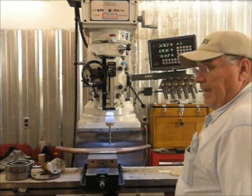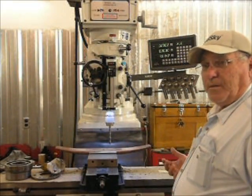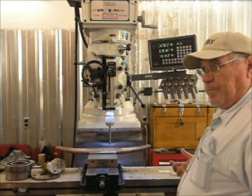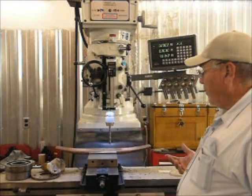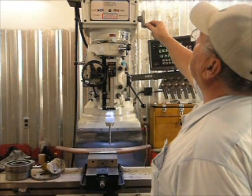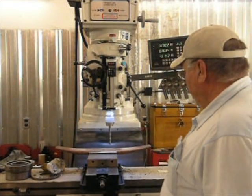This is about a 3/8 inch bit. It's a size W, but we'll call it 3/8. It's a little bit bigger than 3/8. And if I was going to drill a bigger hole, this is where I'd start for a pilot. Drill this, and then we could chuck up another size bit and a couple more to get to where we want it to be, inch, inch and a half, whatever the case may be. So we'll move the drill on, and we want a speed on this bit for this size. I'm going to go with about 140 RPM.